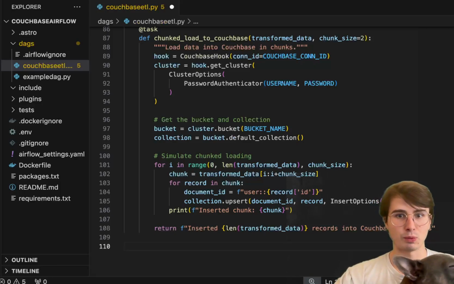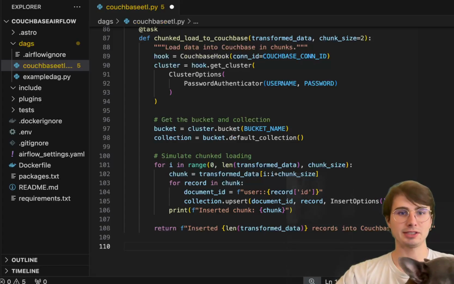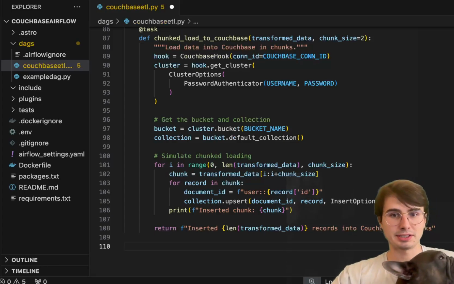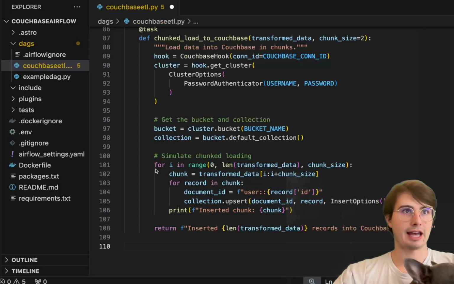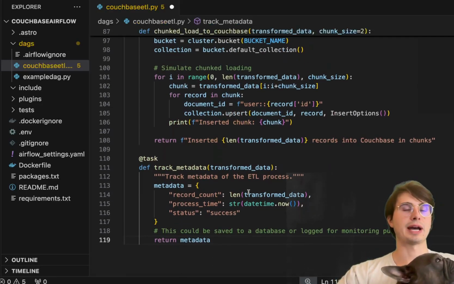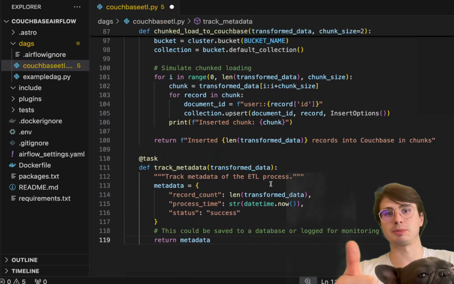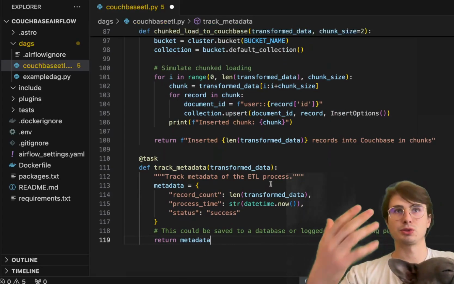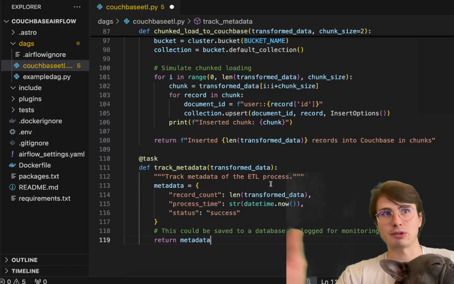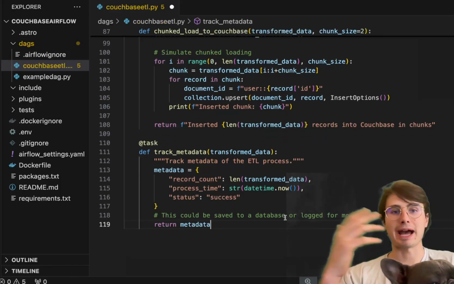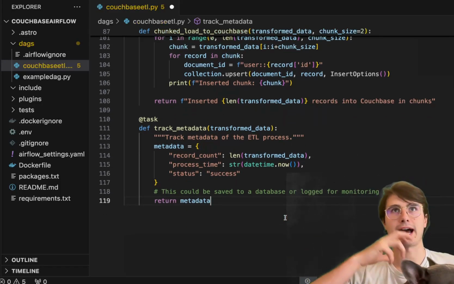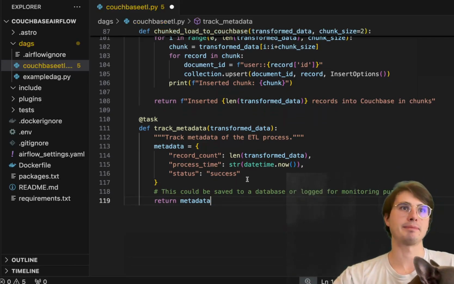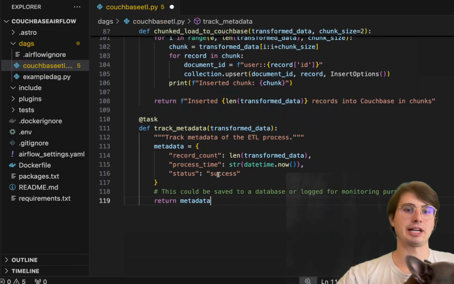Then the final thing we're going to do is just track some metadata. So this is actually something I recently started to do on DAGs, and this is just basically saying, hey, how long did this task take? So you have a long-term record of how is your processing time looking? What does the record count look like? Are you suddenly dropping record count? This is for more macro scale monitoring, where if you want to just get a high-level view of how your pipeline is performing over time, you could save these records and then visualize them.